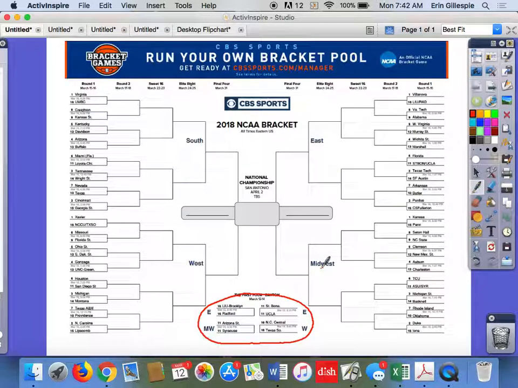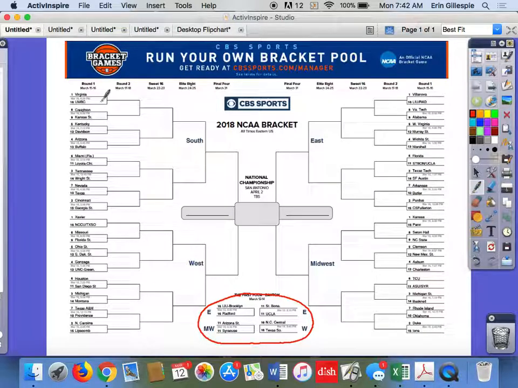So one way you can pick is by simply looking at their numbers here. They call it a higher seed, but we would think of it as a lower number in math. That higher seed is normally the one that you think would be better. So 1 versus 16, you would think a 1 is going to win.